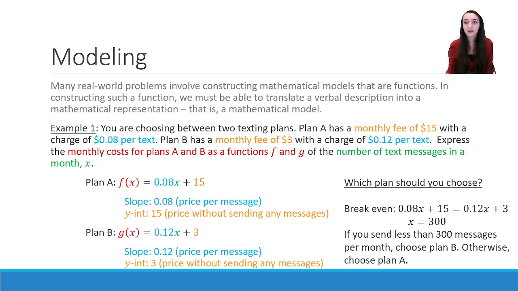There isn't one right answer. It's all based off of what the person asking feels that they would do, depending on how many texts they would send. When you have a question like this, I've had people answer saying, well, plan A has less cents per text, so I pick that one, without showing any mathematical work to say, well, yes, it's less cents per text, but if you don't send very many, it's a lot more expensive. So there's really no one right answer, so you have to make sure you're being thorough with your response.